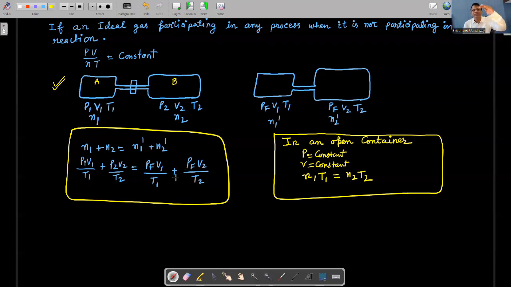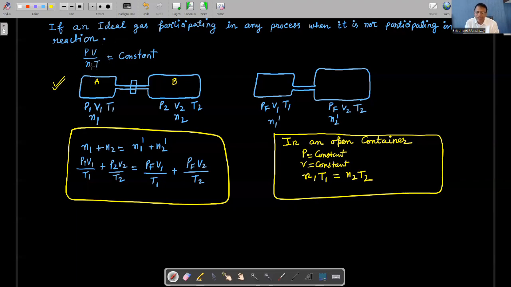There is a question, I think it is in the Bansal sheet, where we are compressing a gas and there are many pistons, and these pistons will open at a particular pressure. When the pressure exceeds a particular value, then piston number 1, piston number 2, piston number 3 will open. In those questions also, when a piston opens, the number of moles will be variable. Then we can write P1 V1 upon T1 is equal to P2 V2 upon T2. Right, so we are using those things.